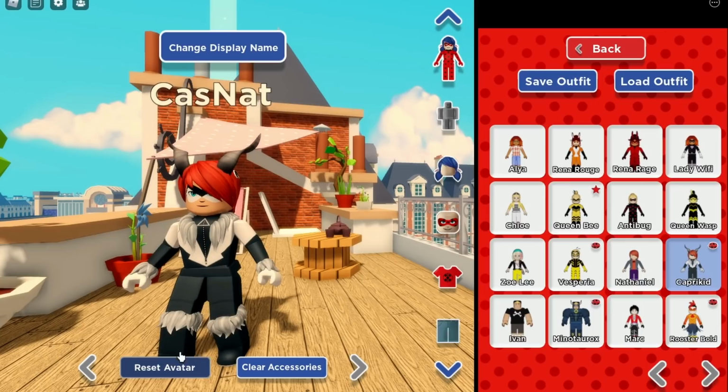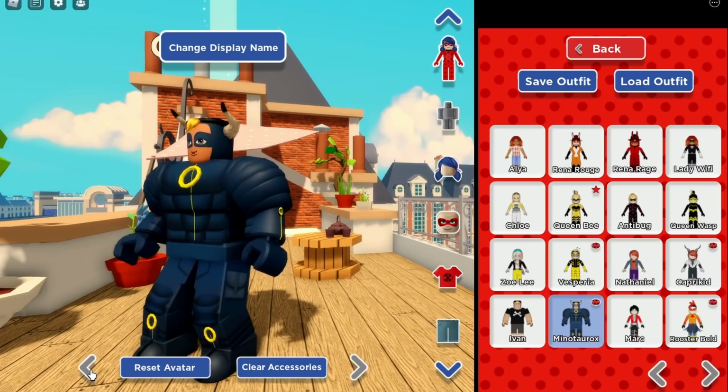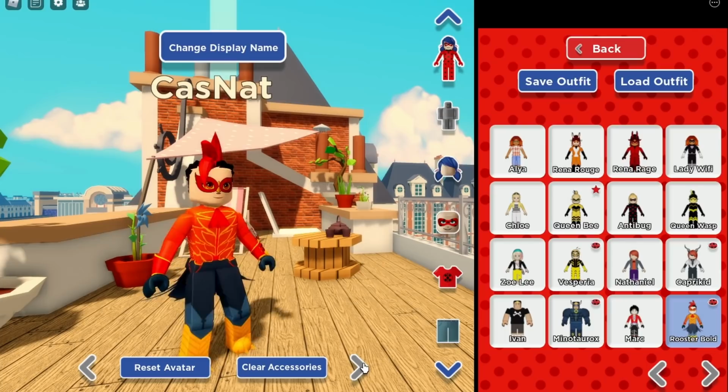Minotaurox, he's really big and he even got a lot of muscle in his costume. Did you see those rings? He even has a ring on his nose, hehe. And here's Rooster Bold. Wait, is that a chicken feet? Hehe. So what do you think of these new characters, guys?